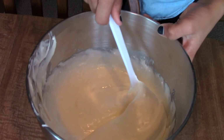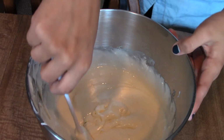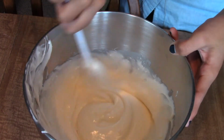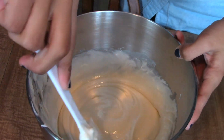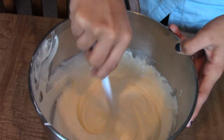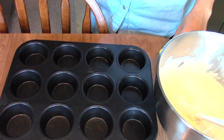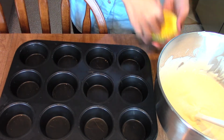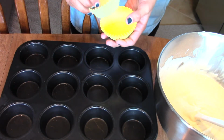Okay, so this is how the mixture looks. As you can see, there might be a little chunk, so I'm just going to manually fold over and get those chunks out of here. I'm just going to mix it on my own, but mix it at a slow speed so that all those chunks can get out of it. So I'll see you guys when it's done mixing. Okay, so my cake mix is fully mixed and it looks perfect now. So now we're going to line this tray up with some yellow liners to represent Mickey. So let's get started.